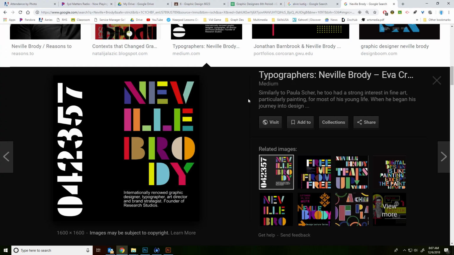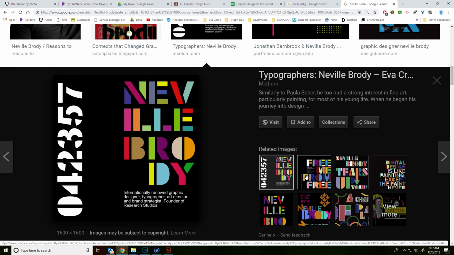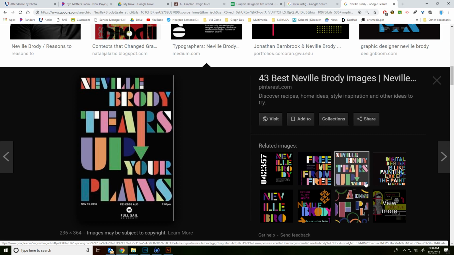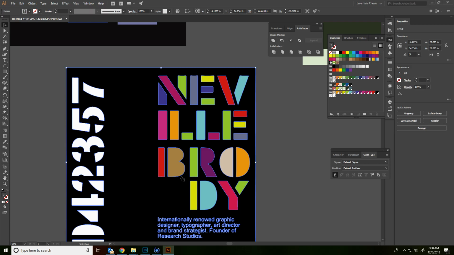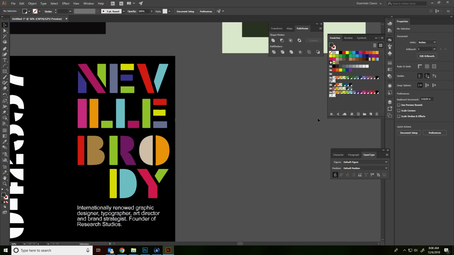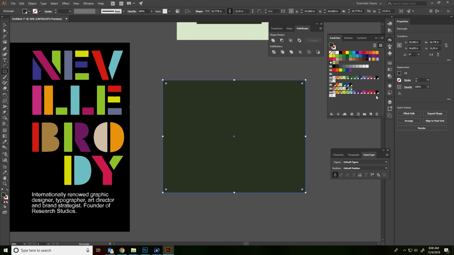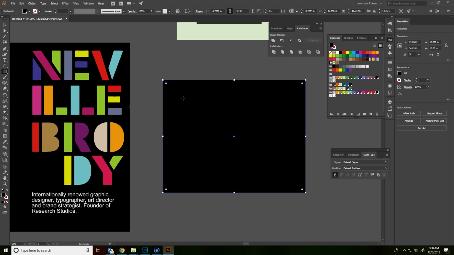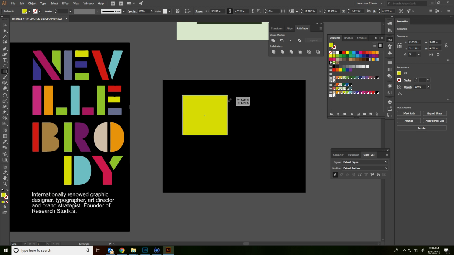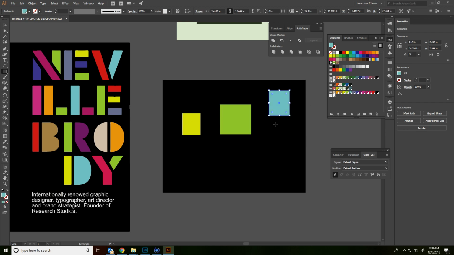And now that I look at this, it looks like this was not created by Neville Brody. This is like about him, but same thing, close enough, whatever. We're going to go with it. So now you have your Neville Brody color group and your Lustig color group. So if you wanted to make a design that was very similar, that would be a great way to get started. So there you can see the colors match those vivid colors on black that he has in his composition.